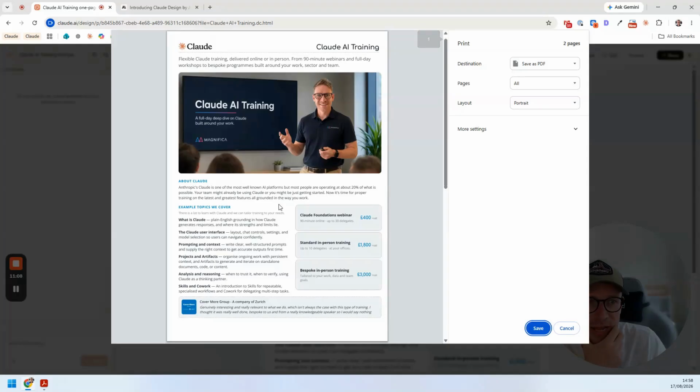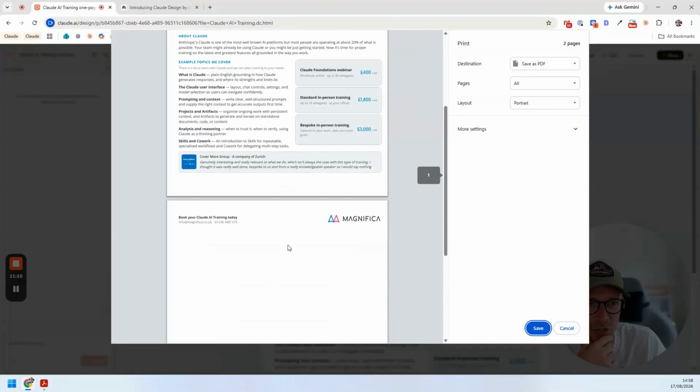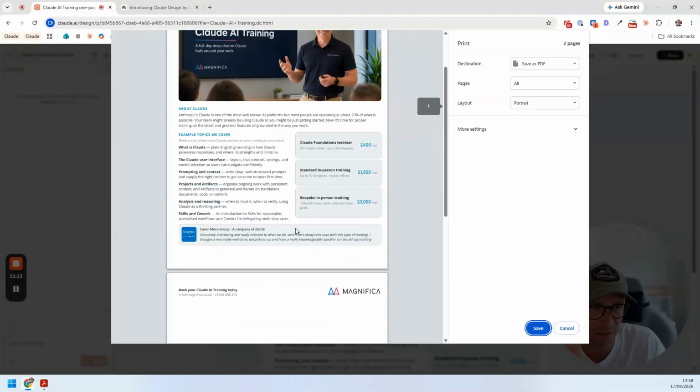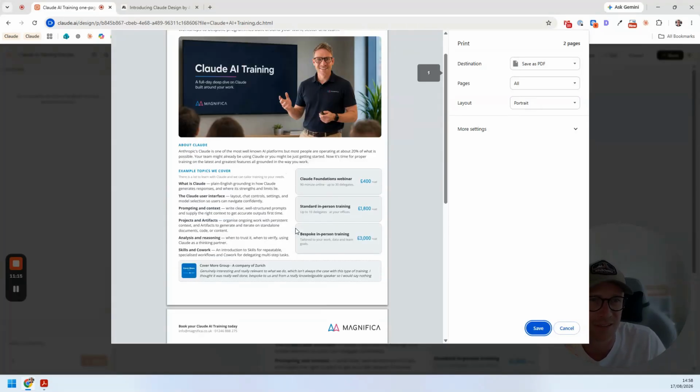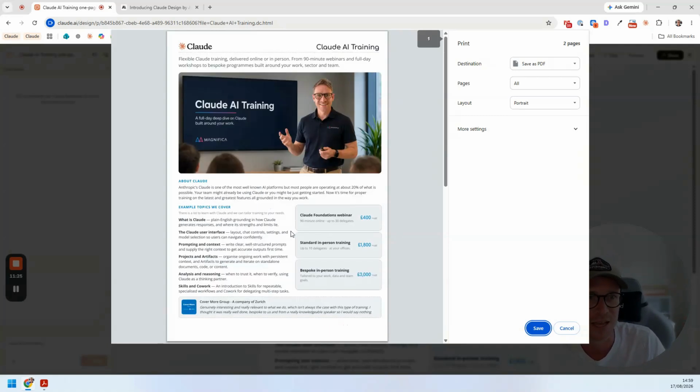So there's a document. I just need to tweak some of the styling because it's just gone to 2 pages. That's a little bit of a thing to get your head around. It's kind of down to you. I did ask the chat to make it fit on A4, and it did, but it decided to make it landscape. Don't know why. So there's things to iron out, but I'm really pleased with this. I've now got a PDF that I can publish on my website. I can send to my clients, and it took me like an hour and 15. It's the first time I've ever used Claude Design.